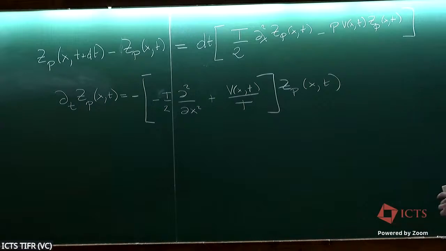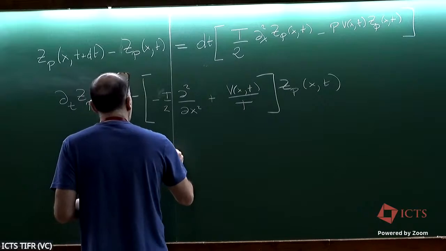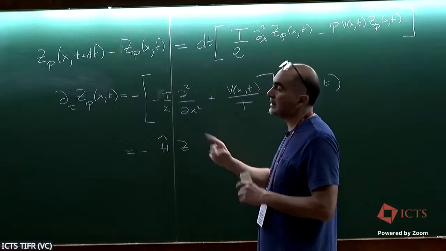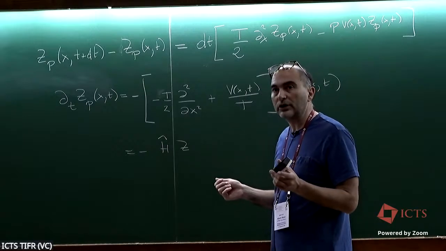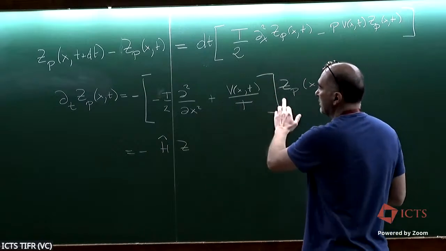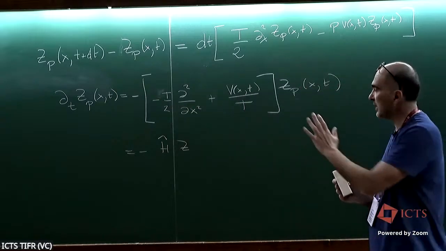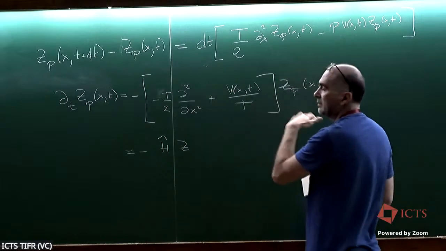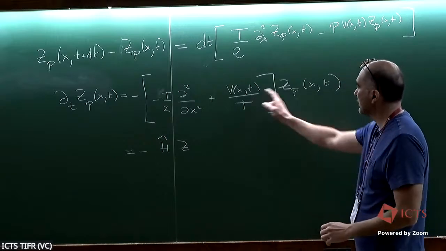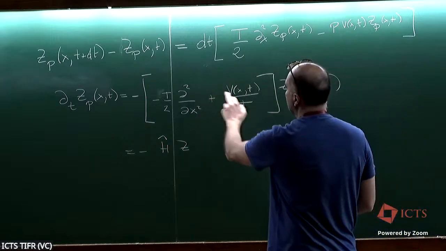So this is of the form minus hz, okay? And this is the Schrödinger equation in imaginary time. What is important is that you see z multiplies both the Laplacian and the potential. It's not the diffusion equation, for which you have z here but there is no multiplication with the noise. That is the Langevin equation, where you will have z here, but not here.